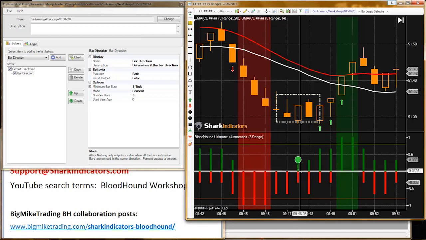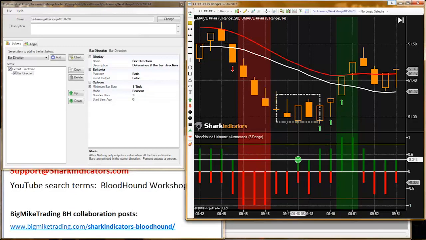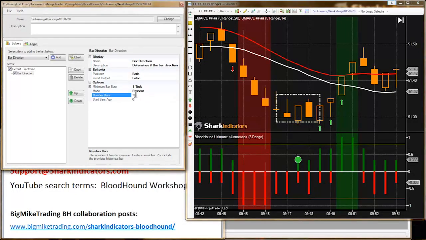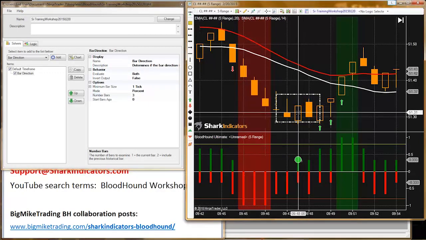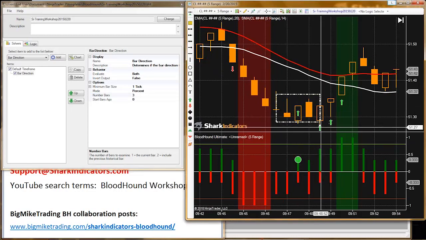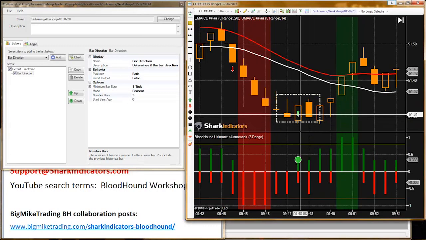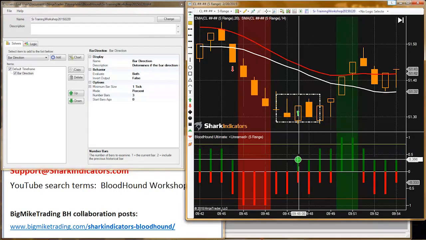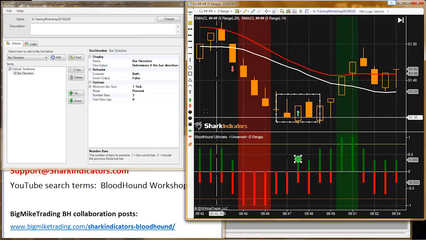The output of BloodHound here is 1/3, since my number of bars is set to 3, and it counts up until it finally gets to 3 bars in a row. This is our first up bar, so since it found 1 up bar out of the 3 required, the output is 1/3.